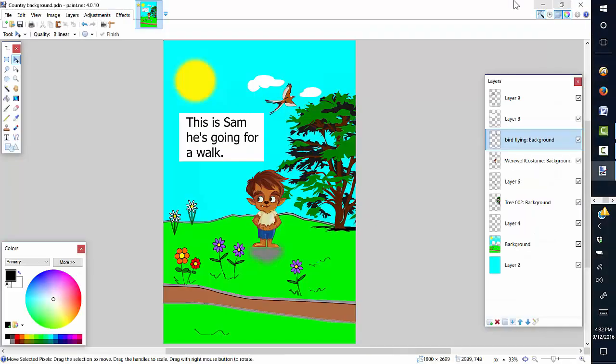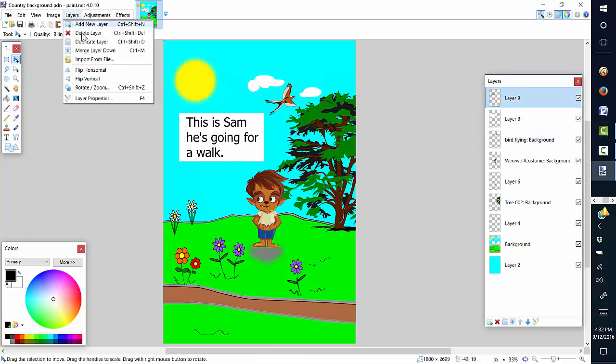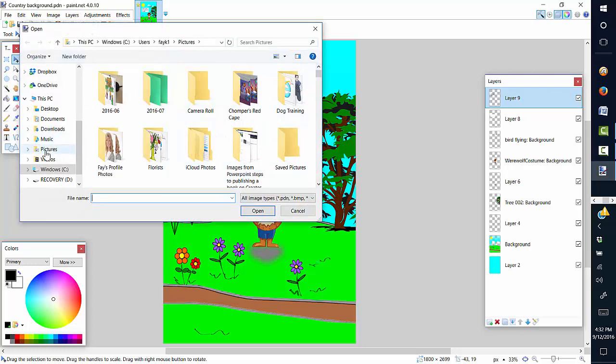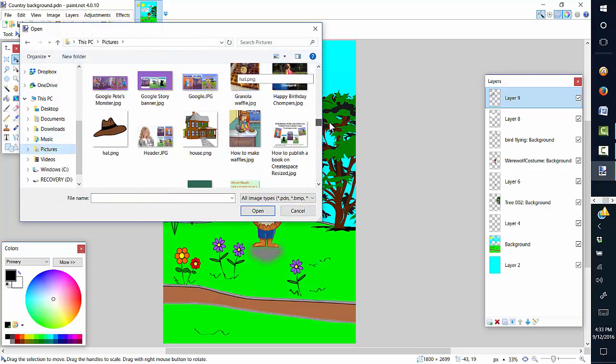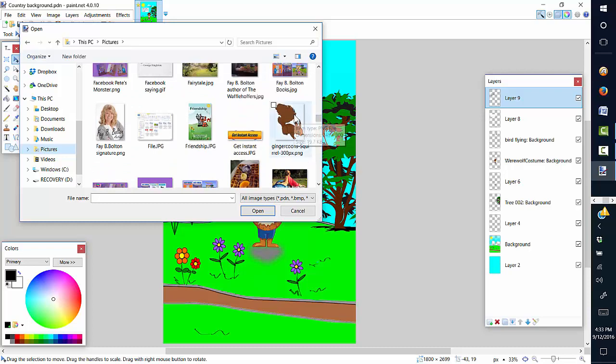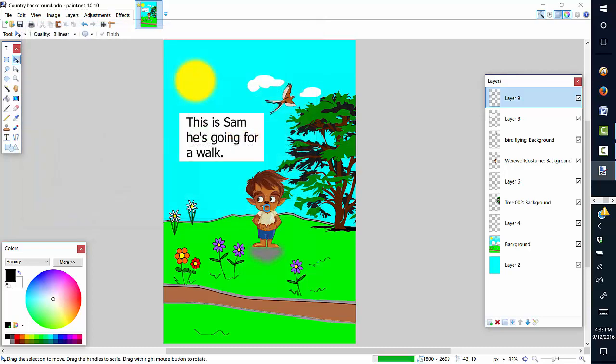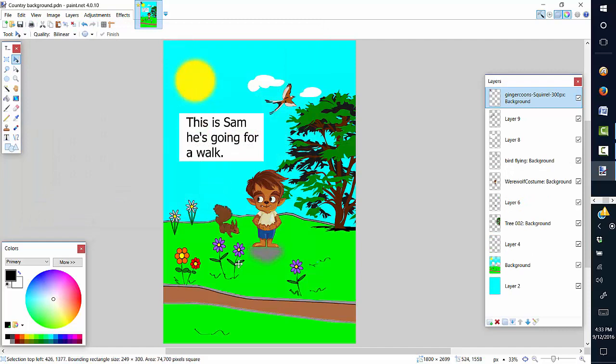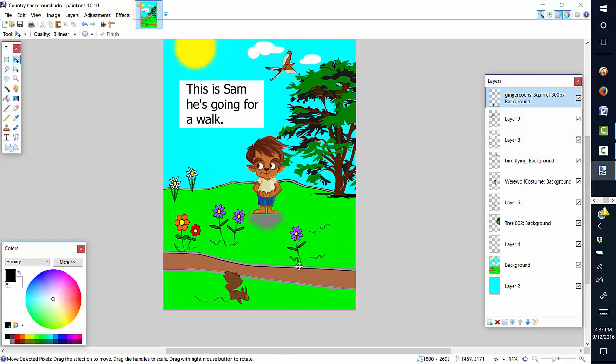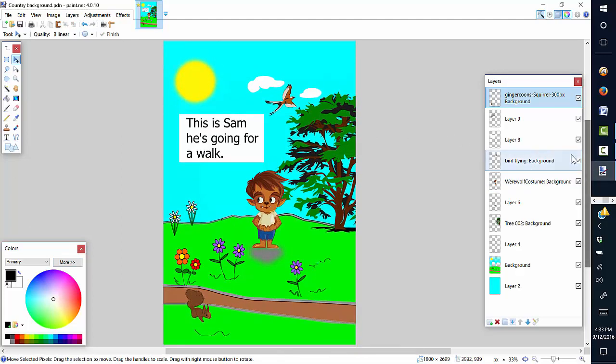Let's go to the layer, because say you're adding another layer on. Layer, Image. He's in the pictures. Let's find the squirrel. Okay, so here's the squirrel. Click on him, open him up, bring him down in the picture. We could have him maybe down here, and then press enter so he locks into place. Move him over a little bit if you so desire. Press enter. So there we actually have an image, a picture for our book.